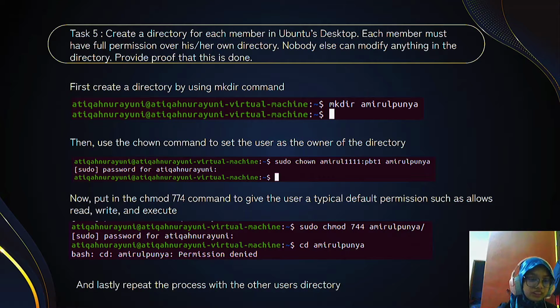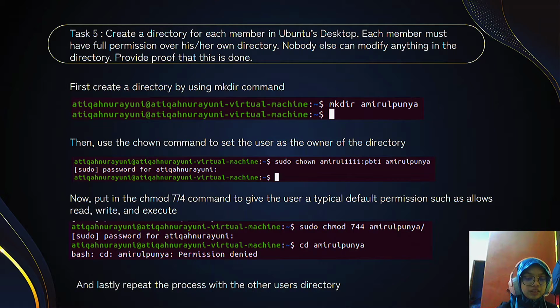And now put in the chmod 774 command to give the users a typical default permission, such as allows read, write, and also execute. This will give the users of the directory full default permission to the directory.